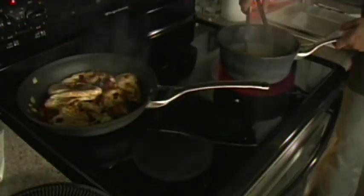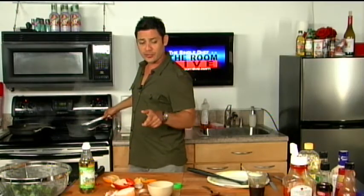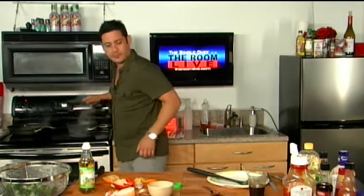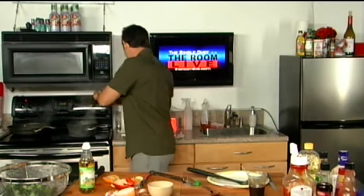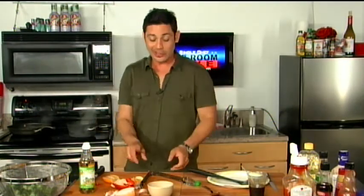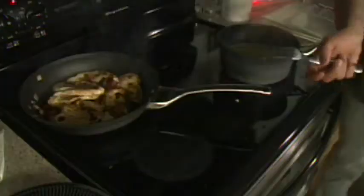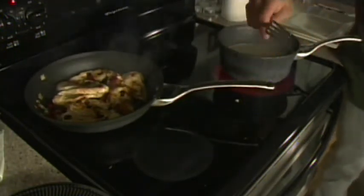Okay, so our noodles only take, like I said, 2 to 3 minutes. You don't wanna overcook your noodles as well, otherwise they get really soft. So I'm just gonna take a fork and test the noodles real quick. I'm just gonna rinse one under some cold water so I don't burn my mouth. That's gonna take one more minute and it's gonna be ready. As you can see on camera, our chicken is cooking up real nicely. That'll be ready in just a minute or two.